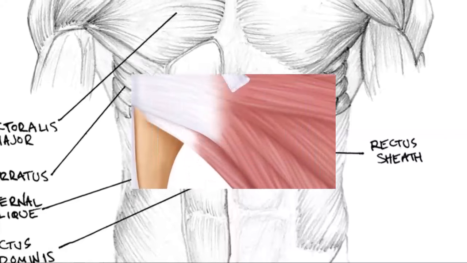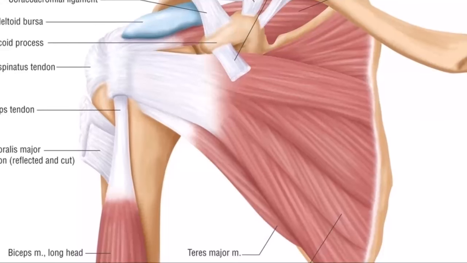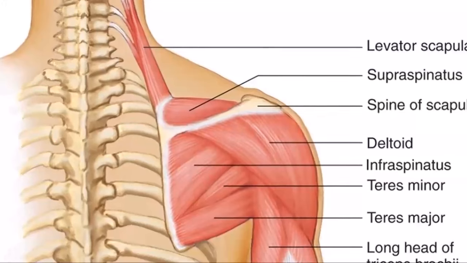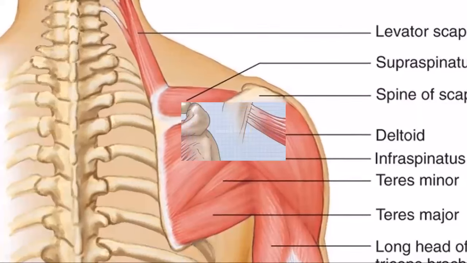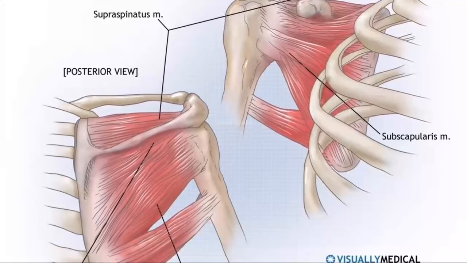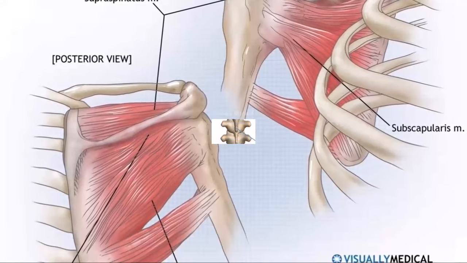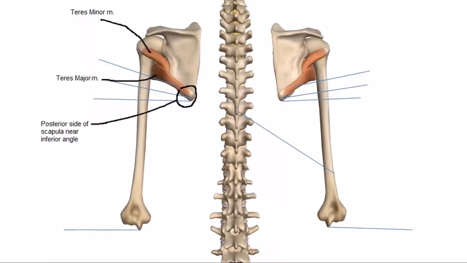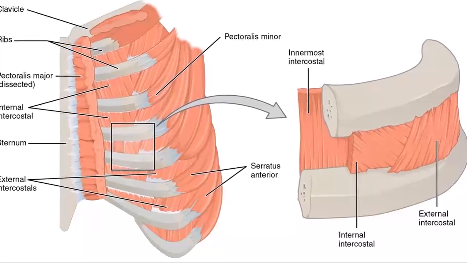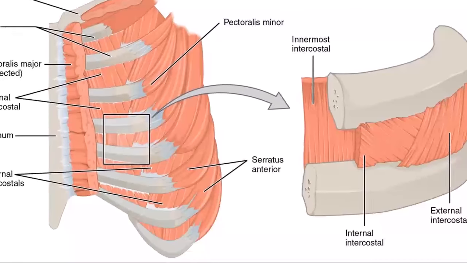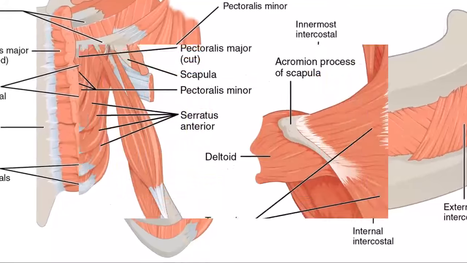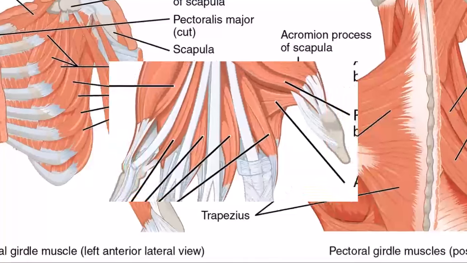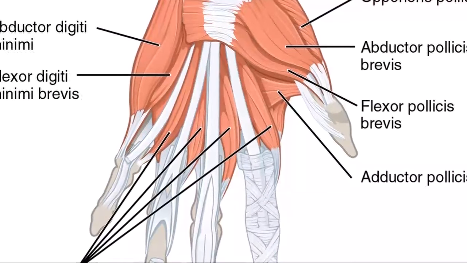Lastly, we're going to be talking about the innervation of the triceps. The triceps is supplied by the radial nerve, which is in close relationship with this muscle, specifically in terms of course. First, this nerve runs within the radial sulcus of the humerus, where it is covered by both the medial and lateral heads of the triceps. Then from there, it courses to the crook of the arm along the lateral bicipital groove between the triceps and biceps.